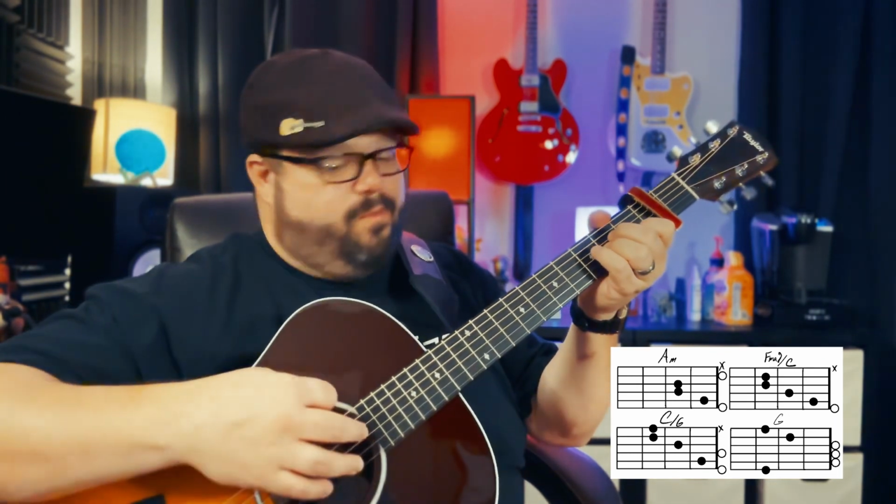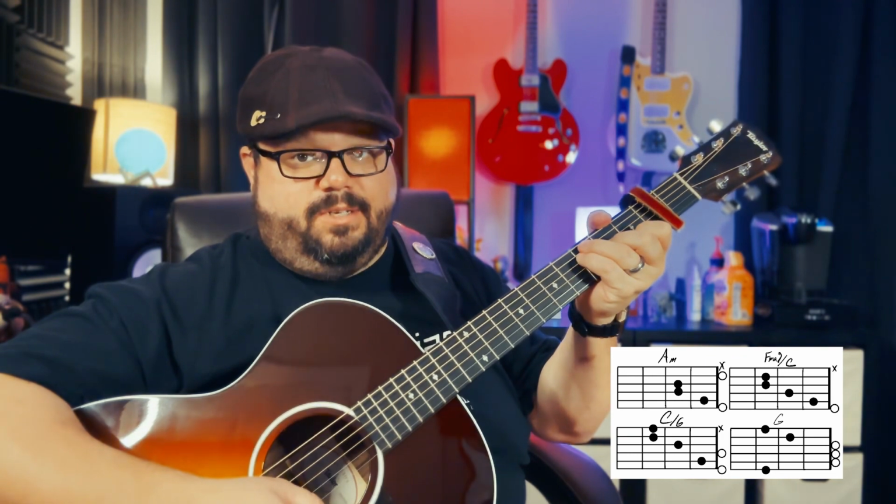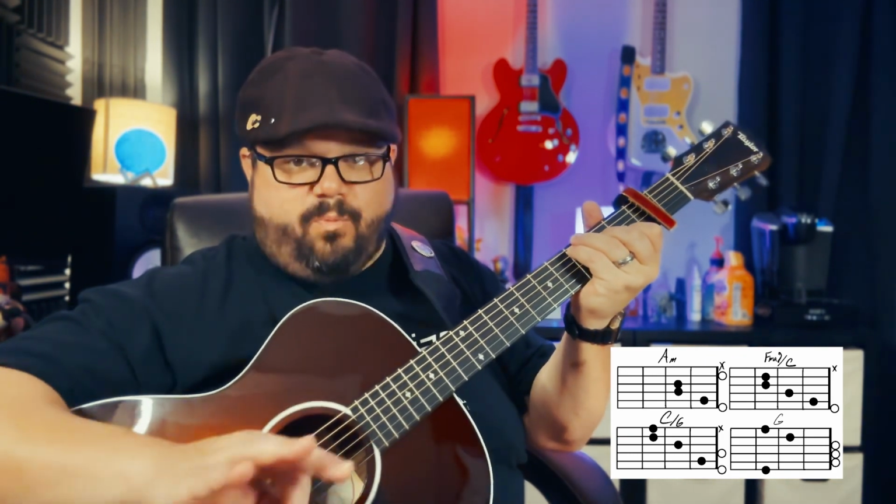And then we'll have slightly different chords for the chorus. We're going to go from an A minor, and we're just going to change the last chord of that phrase. A minor to an F major 7 over C to a C over G. And then for the first part of the phrase, we're going to go to a G chord. And then we're going to play those exact chords again.